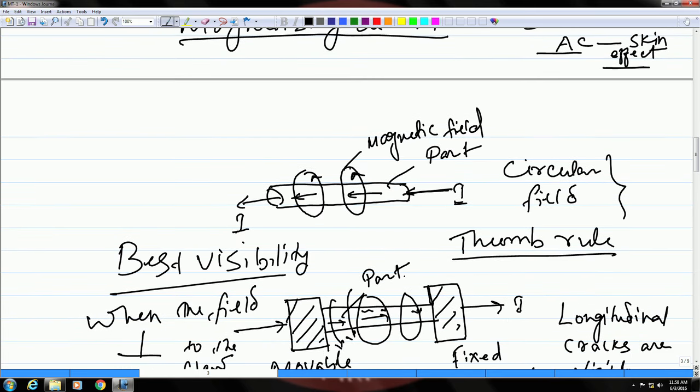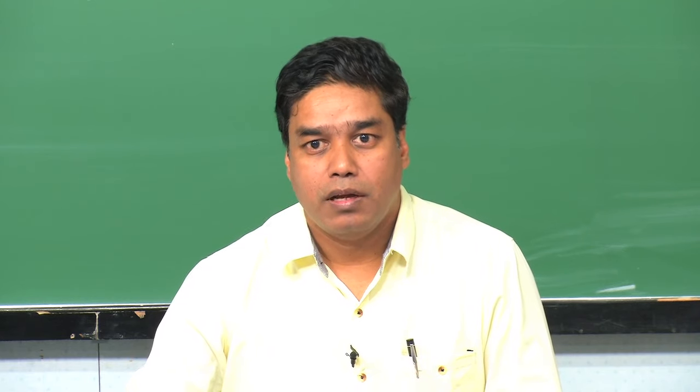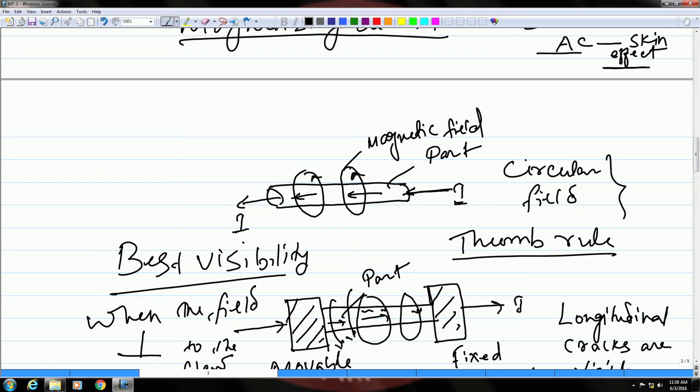Then we talked about different methods of magnetization. The first step in this case is to magnetize the surface, and there are different methods available for magnetizing the part. Depending on how you pass the current, you can see how the magnetic field is created, and the direction of the magnetic field, as I said before, can be found by this right hand thumb rule, as you could see here. If on your right hand the thumb is the direction of the current, then the fingers will point towards the direction of the magnetic field.